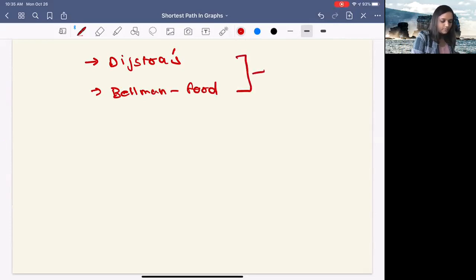Both these algorithms will help us find the shortest path in a better complexity than if we find the shortest path by using BFS and DFS. Each of these algorithms has some pros and some cons, some conditions in which one of them is good to use, some conditions in which the other one is good to use. We'll be looking at those. We'll be looking at the complexity of how much it would cost us if we use these algorithms to find our shortest path.